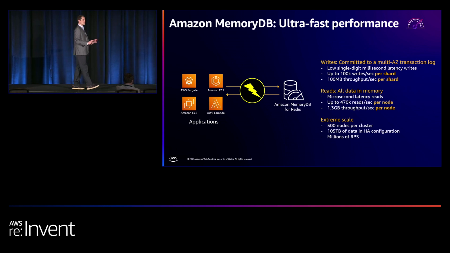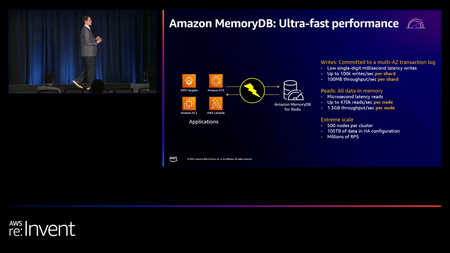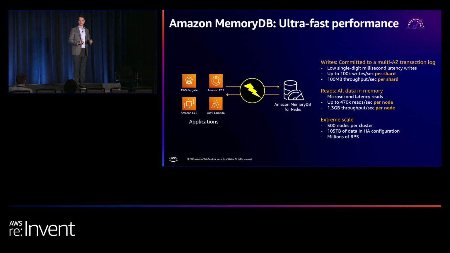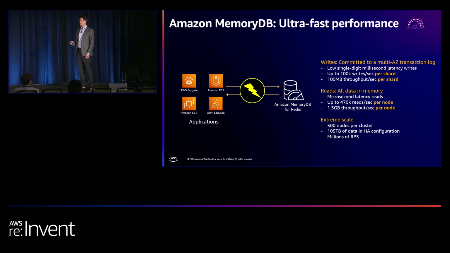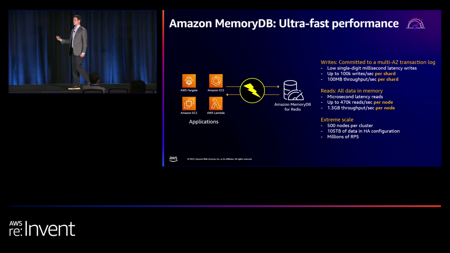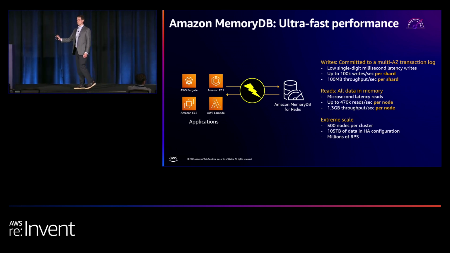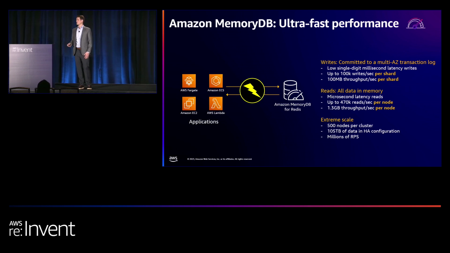Now, these performance figures that I've just quoted are more general for MemoryDB. They're not specific to the vector search use cases. We're going to show you the vector query throughput in just a second. But suffice it to say, this memory-centric architecture and ultra-fast performance is very well suited to providing high-speed vector search. And what we have in preview today is one of the fastest vector experiences that you'll find available in AWS.